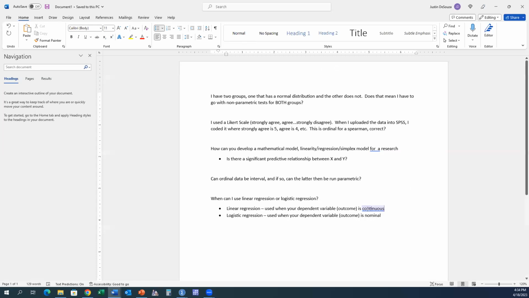Okay, so if you have a numeric outcome or something that has decimals, then you can do a linear regression. If you're trying to predict a categorical outcome, whether that's like passing or failing an exam, or predicting a variable that has 3 or more categories, then you can do a logistic regression. There are many types of logistic regression, so that's something to keep in mind. You have binary logistic, you have ordinal logistic, and you have multinomial logistic.